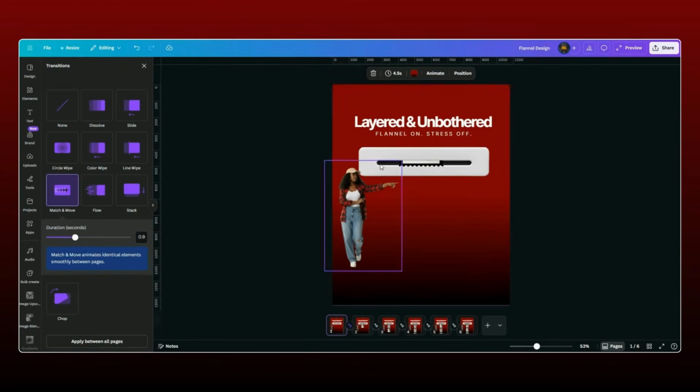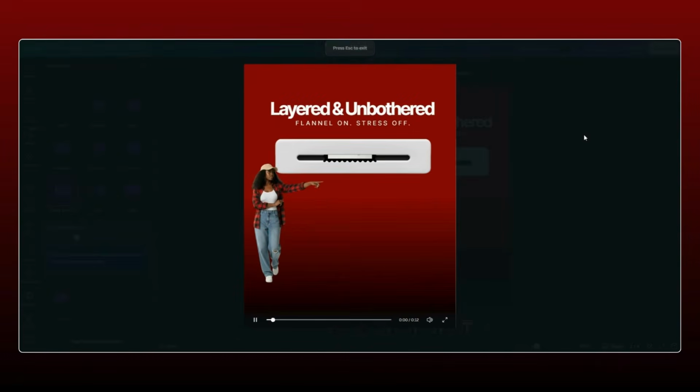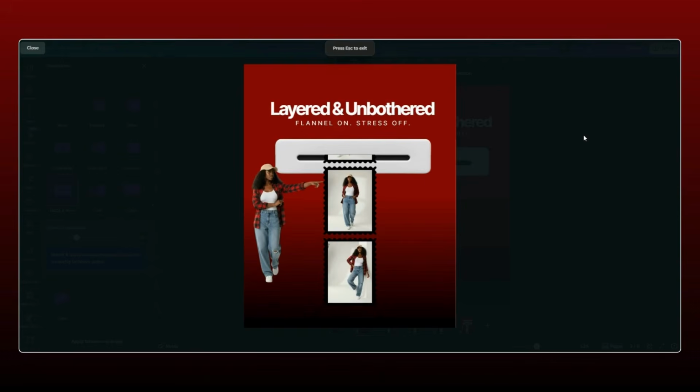So another thing that you want to pay attention to is right here on each of these. This is the duration, the edit, the timing. So right now, each of these clips are 4 seconds. We can change that. I'm going to change that, this should be about 2 seconds. We're going to select right here to apply to all pages. And then now we can take a look to see what it looks like. All right, that looks good.